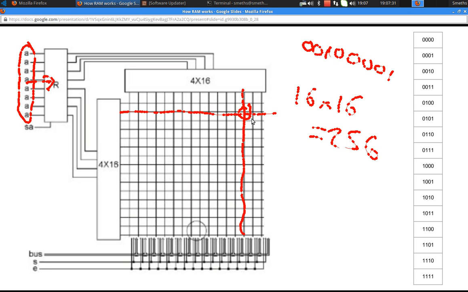This allows us to use a byte to uniquely select one of those registers, because there's only one byte underneath this pair of wires. All the other wires are off. If we send this byte through, only this one is on. If we now look in a little more detail at what's happening here, underneath each intersection we've got this bus effectively coming to and from. We'll just see that in more detail.